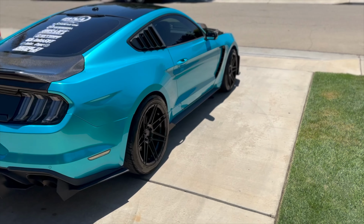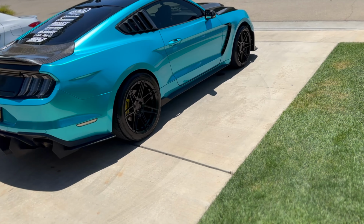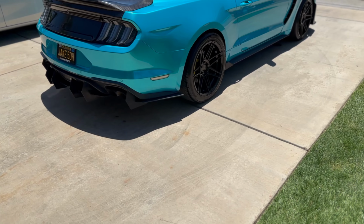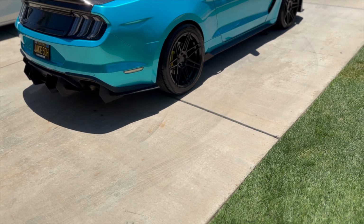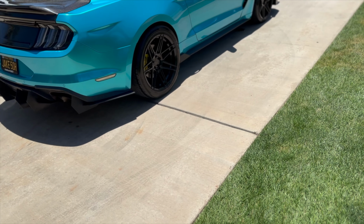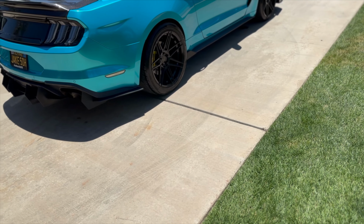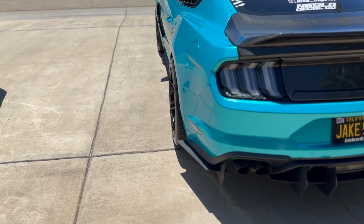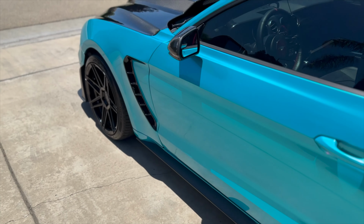So basically, I will go ahead and say the fact that it's on air ride suspension made this trip a lot better. I will say the handling around the mountains and all that good stuff worked out really well. Didn't have any issues there. I will say the air suspension really came in clutch. Anyone who's been to the Bay Area, there is some very steep potholes, steep driveways, all that good stuff. Especially when we went out there by Morro Bay, the parking lot there, huge potholes just because it's all dirt. So I will say the air suspension did come in clutch there.